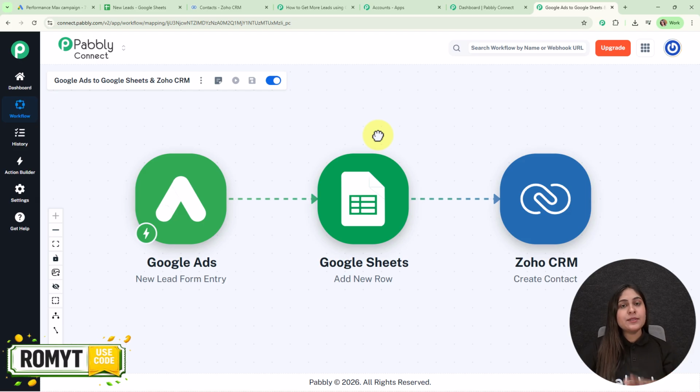But before that, let me tell you that there are two most important principles of an automation process, that are trigger and action. Trigger says when this happens, and action says do this. That means action is a response towards our trigger. Your automation can have a single trigger but multiple action steps. Now let's begin with our automation by simply setting up our trigger.